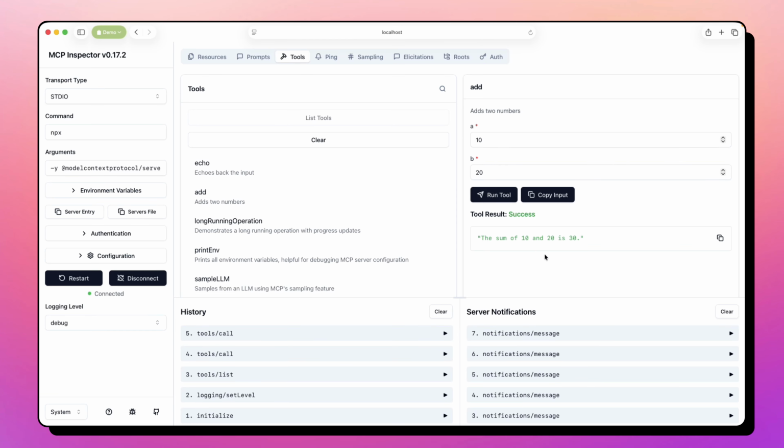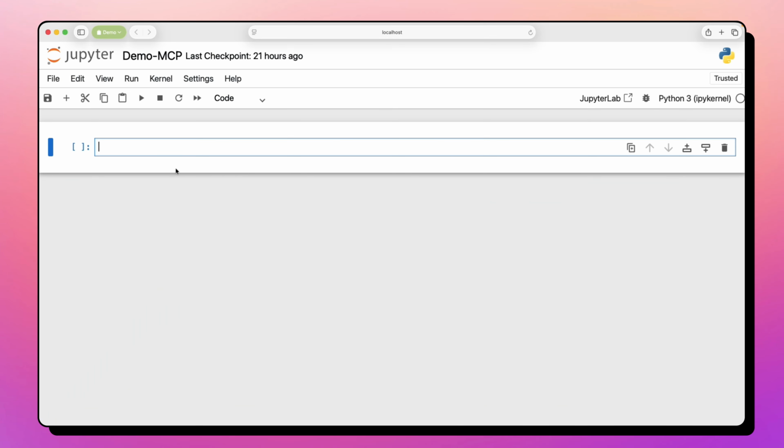So this is going to invoke the tool and it comes back with the response. So MCP inspector is a very powerful tool to debug and to test a variety of MCP servers, both STDIO, which is a local MCP server, or a remote MCP server based on the streamable HTTP protocol. So our goal is to invoke the same sample MCP server called server anything from ADK. So let's switch to the notebook and see what steps are involved in that.